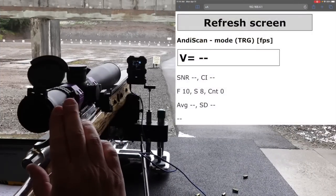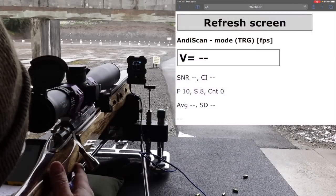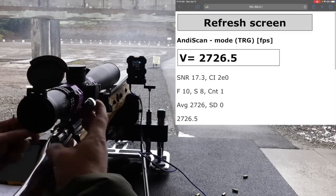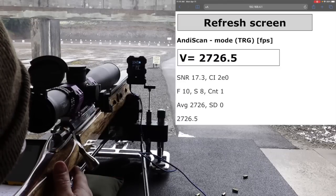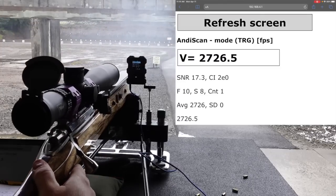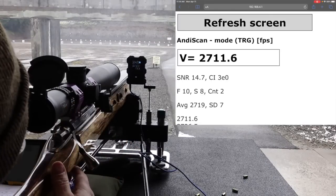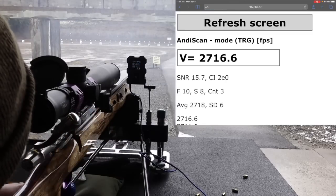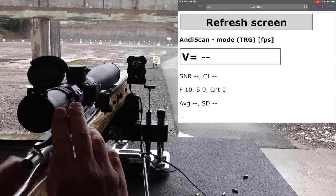Now we are on to 2.416. That's tightening up a little bit. All right, well, that's looking pretty good. Let's see what the next one looks like. There we are on 2.412.